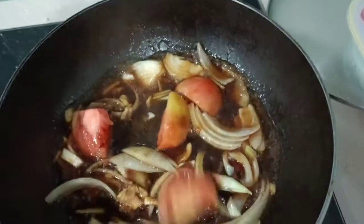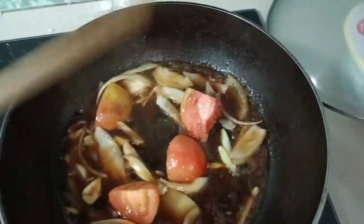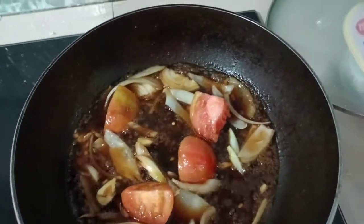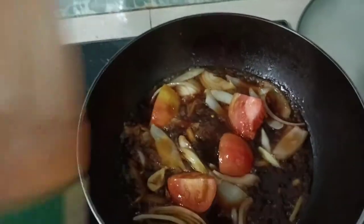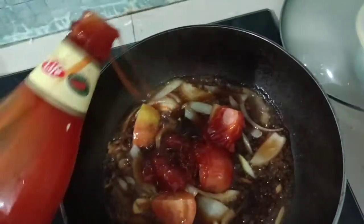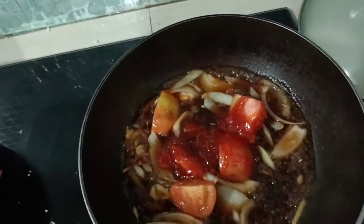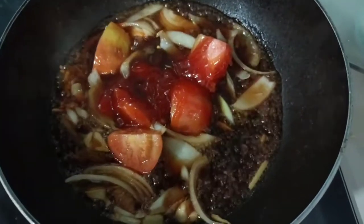And after that, you add water, and now I'm adding our chili ketchup. Okay, see what's the flavor of this mix with oyster and chili sauce ketchup.